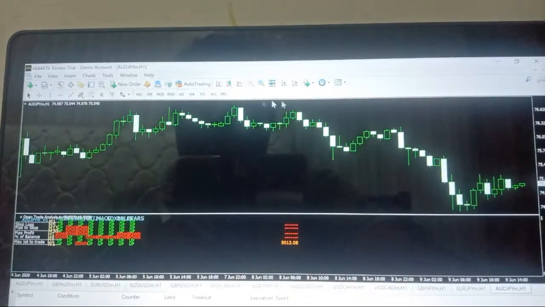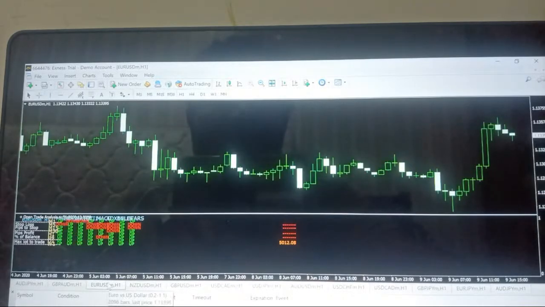So Thomas, we were talking about the trend indicator that we have just launched, that will tell you about the trends of the market. Green signs are in the upward direction, and the red signs are in the downward direction. So you will have to just look at the trend by yourself, at what the market is saying to you, and after that you will take the decision. For example, if you look at the Euro USD, it is telling you maximum up chances. So better when the price is low, you should prefer to take a buy position, so that you will have a good indication for this one.